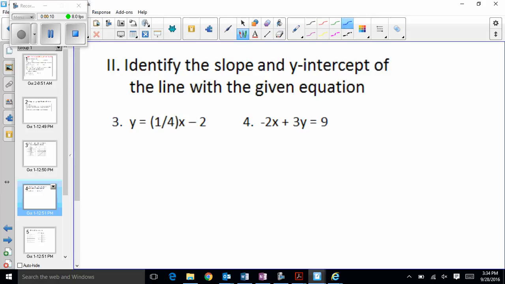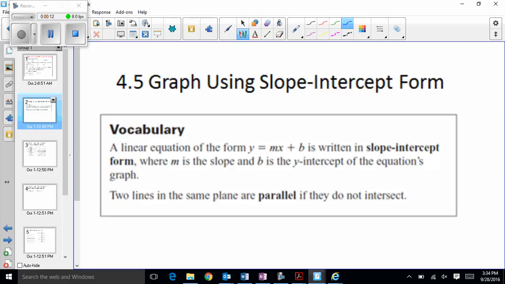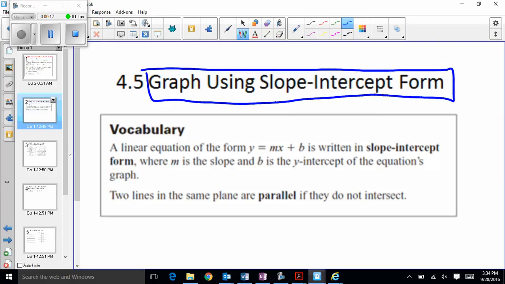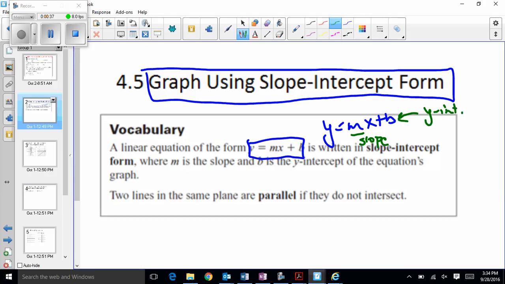We are working on, if I go back here to the beginning, graphing using the slope-intercept form. It's in this y equals mx plus b form right here, and the basics are that m in front of x, that's the coefficient in front of x, that's going to be your slope, and then b, the trailing constant at the end here, that's your y-intercept. It makes things really easy when you want to take an equation and quickly make a graph.